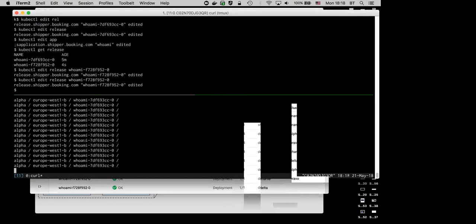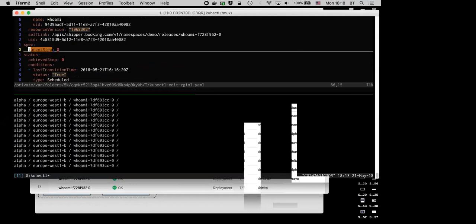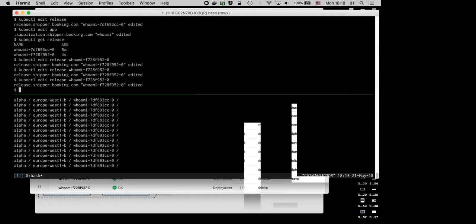I've decided this was a bad rollout and I want to bail out. But actually, this is a good release. We would like it to be full on, in the final position of our strategy. So we'll change the target step to 2. The controllers, the operators, will converge everything to that state, and then we'll be in good shape.